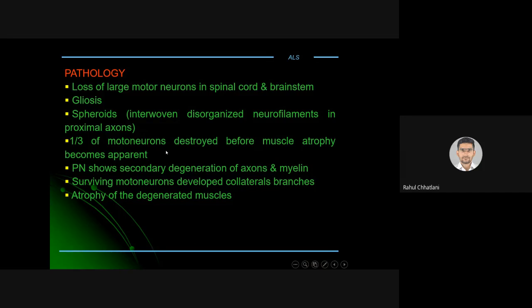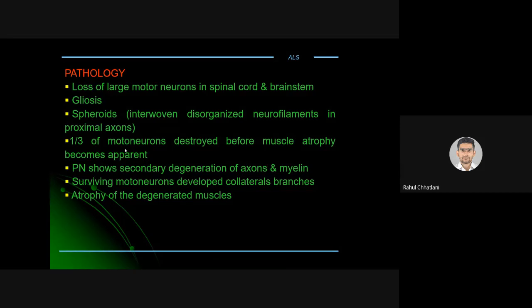Now here, where is the main pathology? In the spinal cord, in the nerves. Yes, so the spinal cord and nerves will start to atrophy, scar formation will start because of gliosis, so nerve conduction velocity will start to decrease. The normal speed of signal reaching the muscle will decrease. Yes, so muscles will be affected in the later stage. So when muscles are affected, almost 1/3 of motor neurons will already be destroyed.